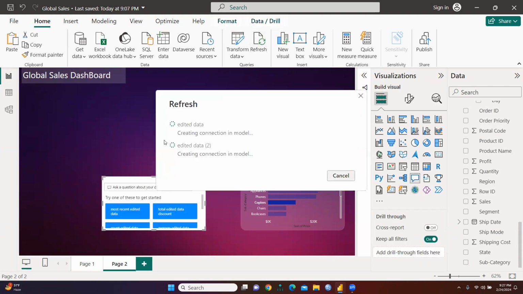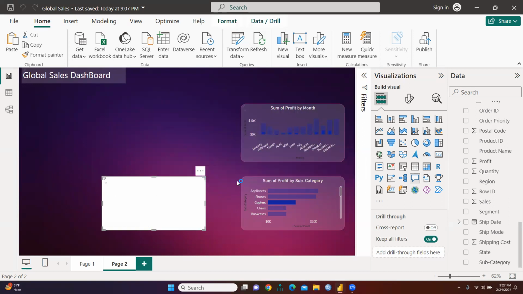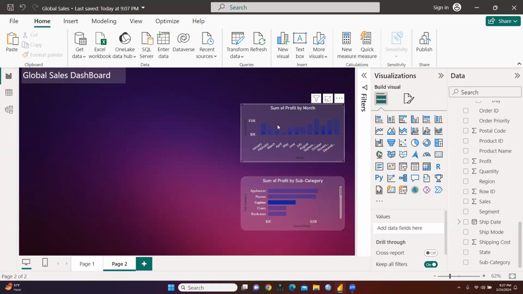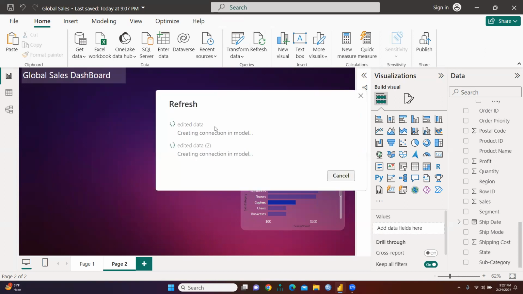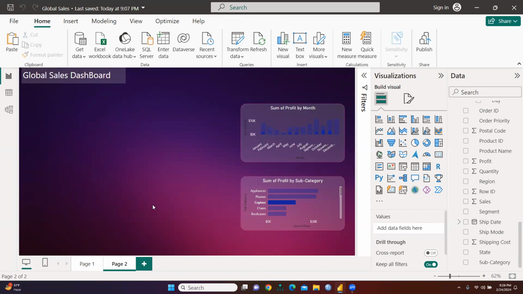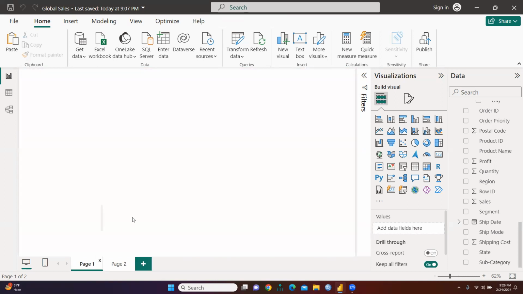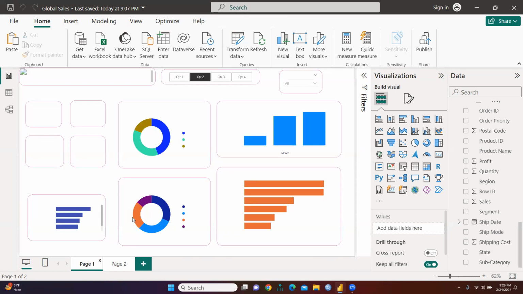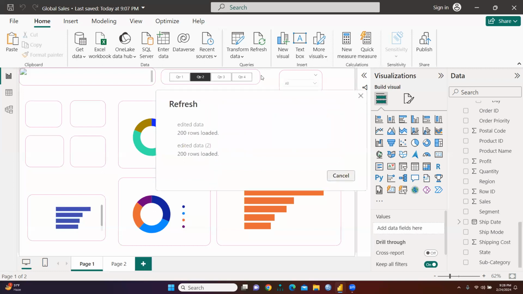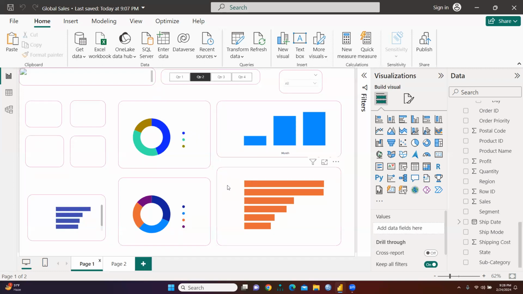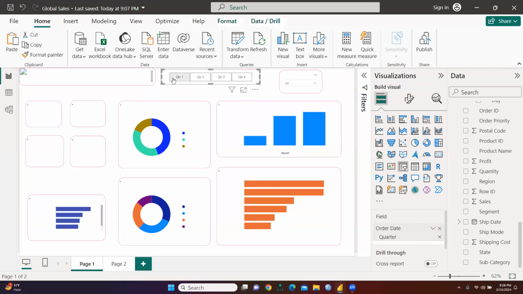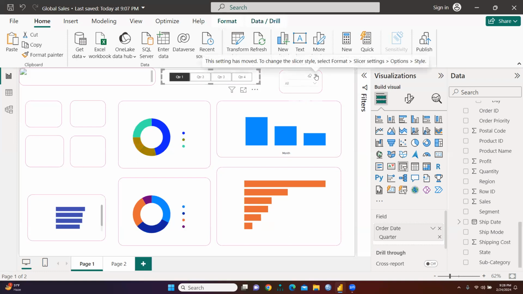And after that, suppose it's not clear. So what you have to do, simply, just a moment, you have to remove this. You can refresh this from time to time. And this is now refreshed. Now, what we will do, now you can see here in page one, I think this also requires a refresh. Right. Quarter one and all, we have put it.